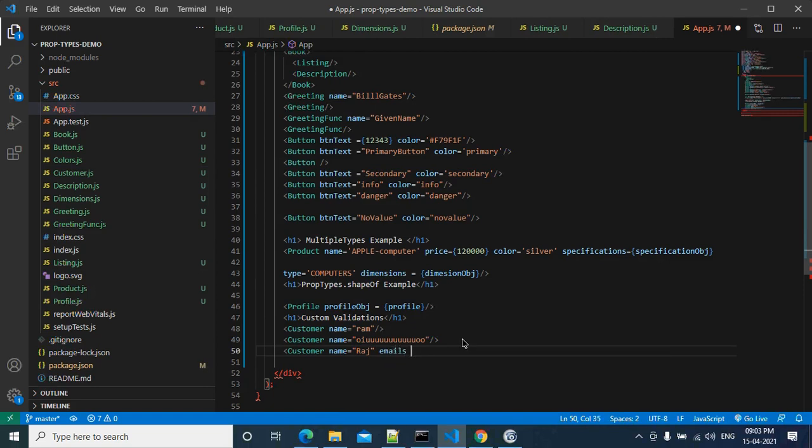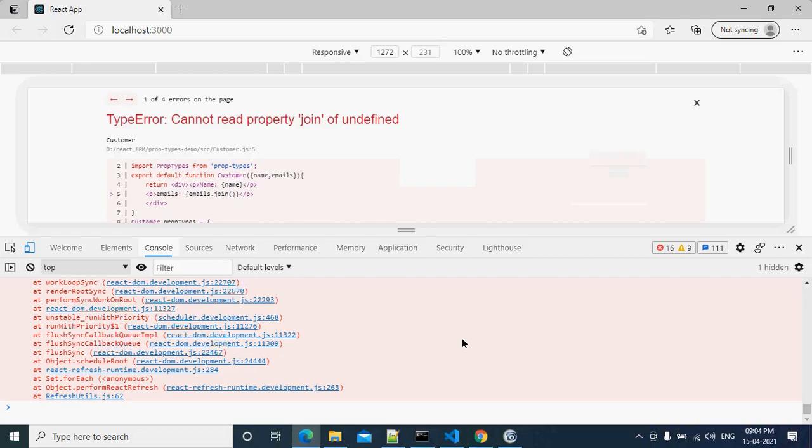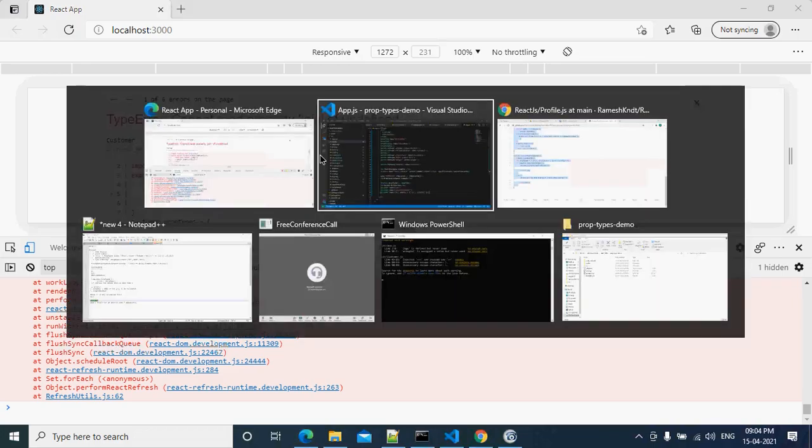Okay, emails we require an array, right? Array of values. Okay, 1, 2, 3. You can pass anything. So now what are we expecting? Cannot read property join of undefined.